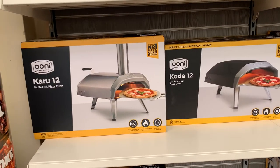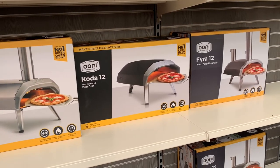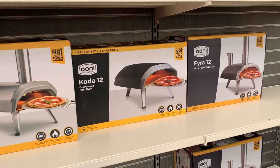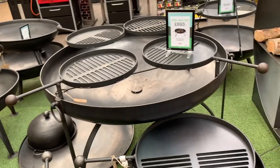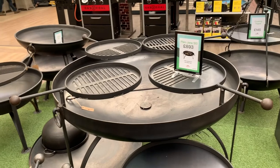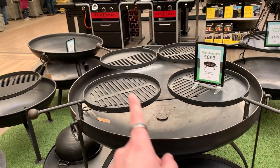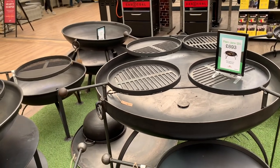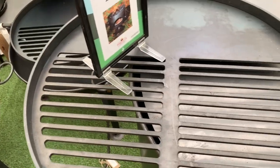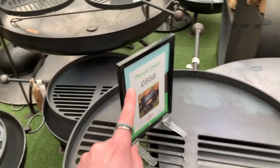I'm not even a fan of pizzas but I sort of want a pizza oven just to say that I've got a pizza oven. Shall we get a pizza oven? I really want a pizza oven. While we're talking about barbecues and stuff, look at these ones - they've got little swing arms that you can pull and they spin around so you can cook your food on there, spin it around, and then it's not over the heat.